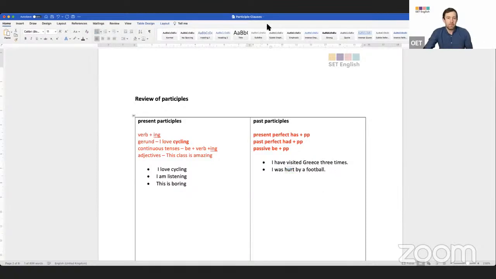Okay, so what we have to remember is this. It is a past participle and it gets used however we want to use it. We might use it in this sentence, in the passive. We might use it over here in the perfect, or we might use it in a participle clause. The present participle, I might use it as a gerund. I might use it as a continuous verb, or I might use it as a present participle clause.